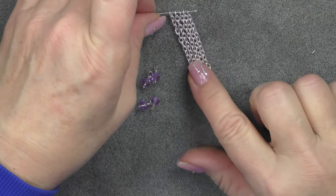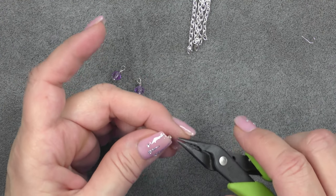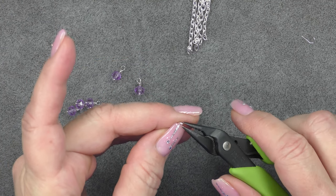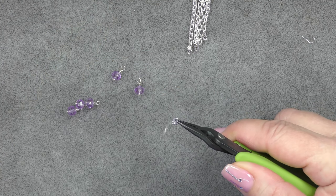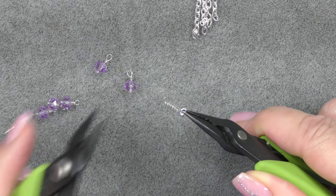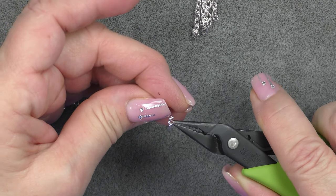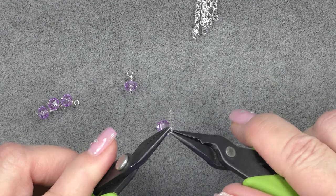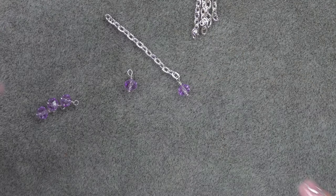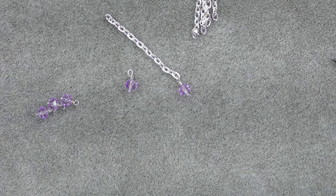And then we're going to grab our chain. I'm going to take a piece of chain off and I am going to grab one of the links on the very end here, and you can see the opening on the link here, it's right there. I am going to grab another pair of pliers, open it, grab one of my little loops, pop him on there, and close it. Just like that. Now you have a little dangle. I'm going to do that to all five of my pieces of chain, and then we'll be back.